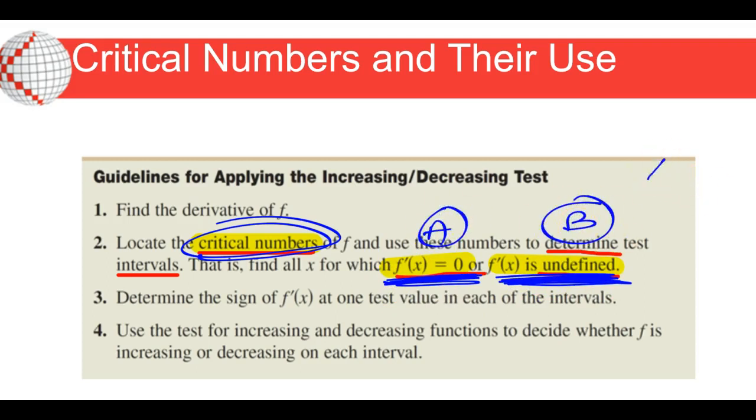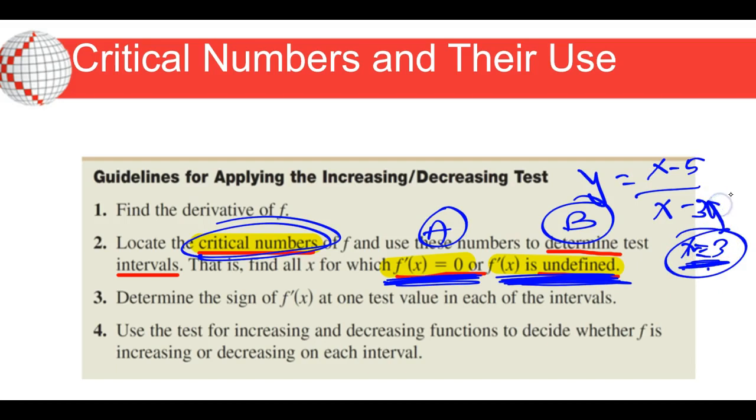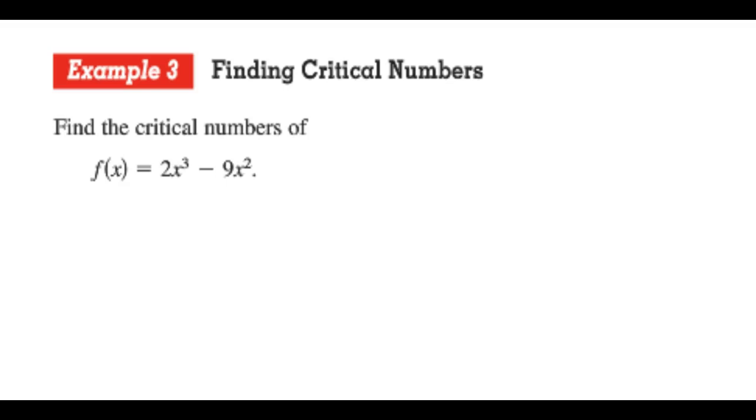Critical values, for example, if you have (x minus 5) over (x minus 3), then x equals 3 is going to be a critical value. You could find the derivative of this, but x equals 3 is critical because that's what sets the denominator equal to 0, and of course that's going to be undefined. X equals 5 is not critical. You would think it would be critical because it's an x-intercept, but you would have to find the derivative and set it equal to 0 to actually find the critical value. So it's not x-intercepts. They're not critical. It's where the derivative is equal to 0.